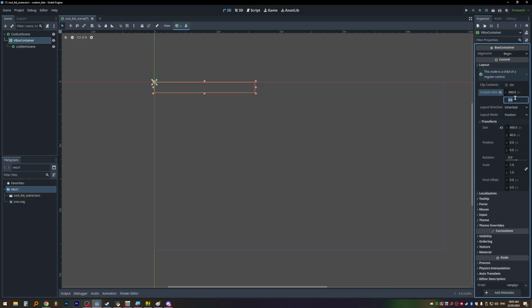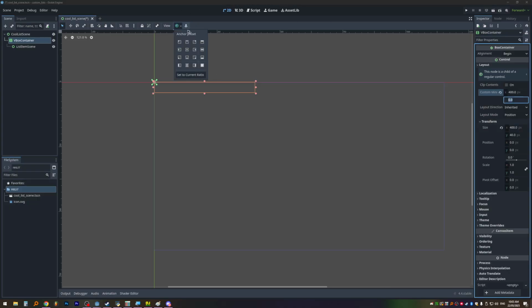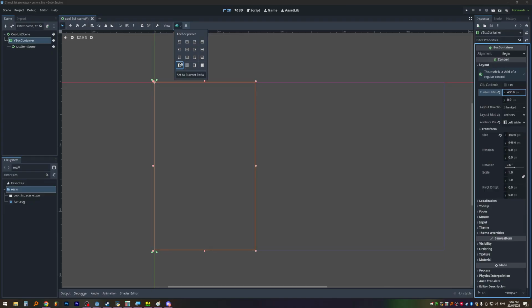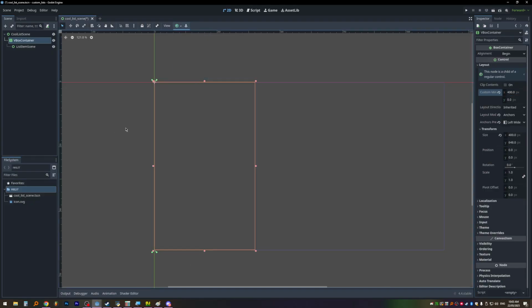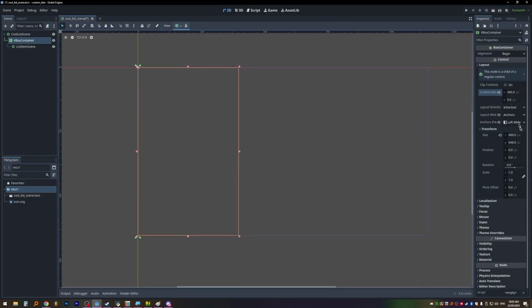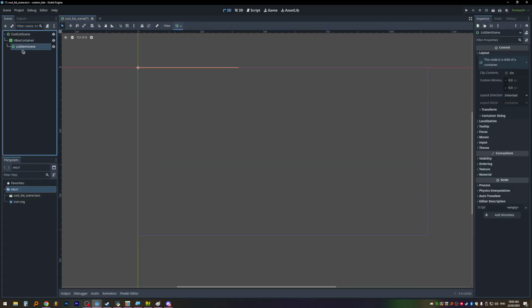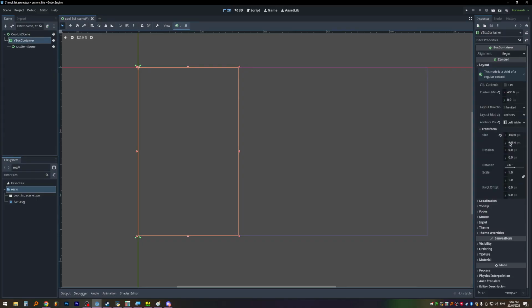And actually, is there a way that we could just do this? Yeah, this button here. So we just click that button so it goes top to bottom on the left side. So it's 400 in X, and we just need to know that for this. So what was it in Y? So 648.